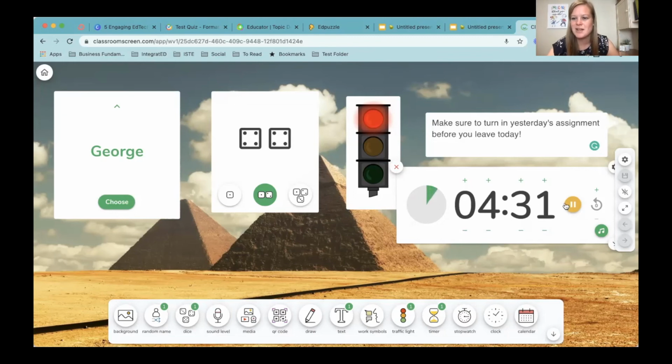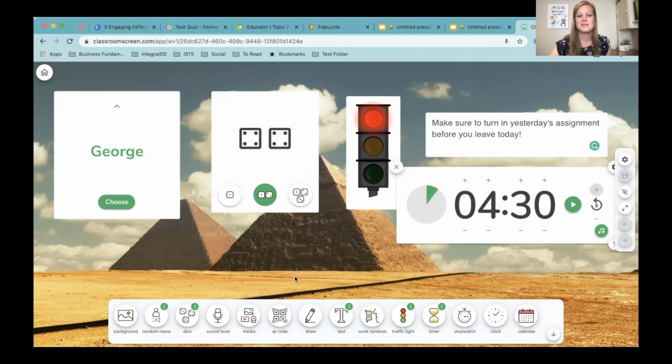Put down your pencils. The other cool thing I like about this widget specifically is for stations. I can tell this timer to repeat 3 times and it knows I want a 5-minute timer on top of a 5-minute timer again and again. And so I'm able to not have to restart that timer each time we do a 5-minute station, and a 5-minute station is probably pretty quick, right? Maybe it's a 10-minute station, but each time they're going to hear an audio cue that says rotate, and then it automatically starts again for me.